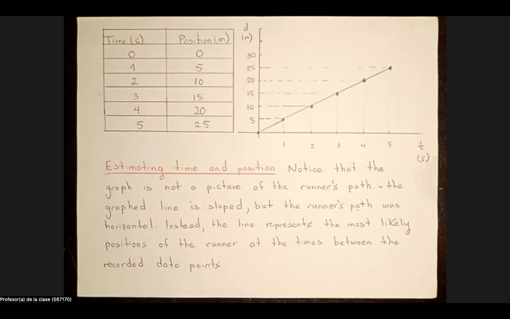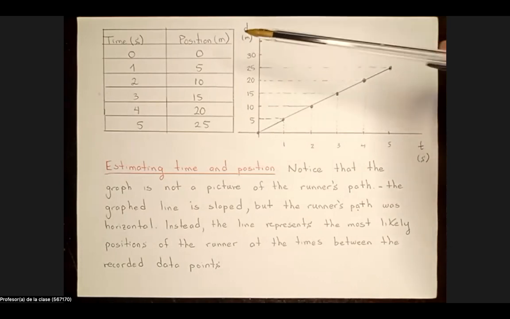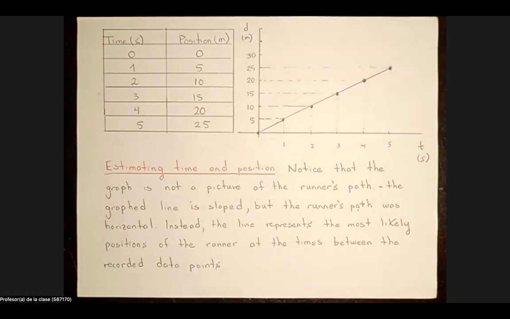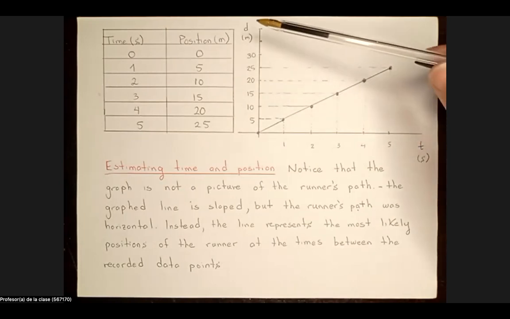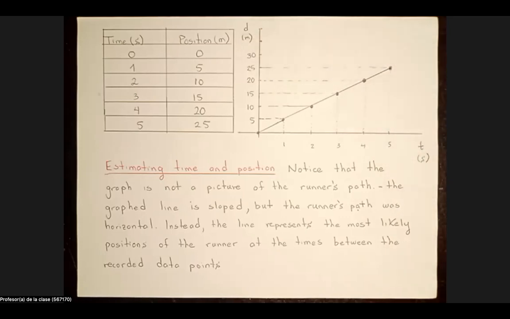Please don't forget to put the variable here, okay, and the unit. That's very important. Time, seconds, position, meters, because we can have another type of dimensional variable. So for example, time can be hours, or position can be kilometers. Yeah. So it's very important to write the variable always when you do a graph.